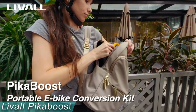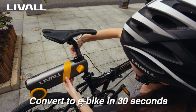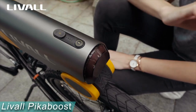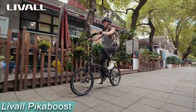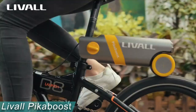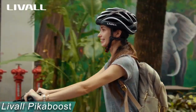Liveall Peekaboost is a new and powerful e-bike conversion kit. For the cleanest and most straightforward installation, Peekaboost combines a battery, motor, and controller that are all integrated into one unit. As a result, you may simply mount it without using any tools in between the seatpost and the rear wheel. It makes using Peekaboost on public, rental, and road bikes even simpler.